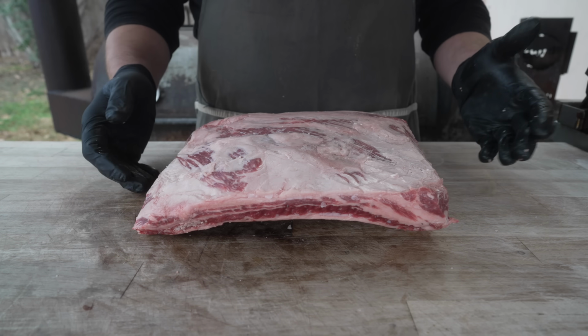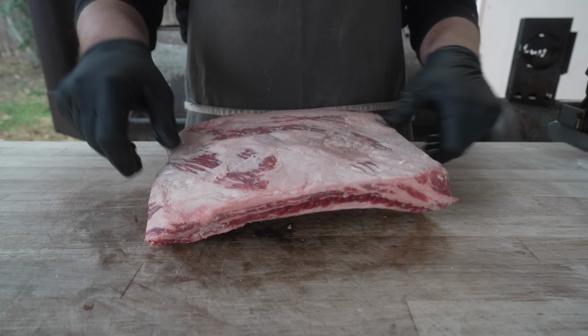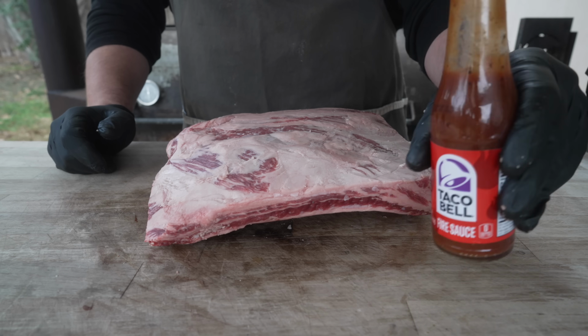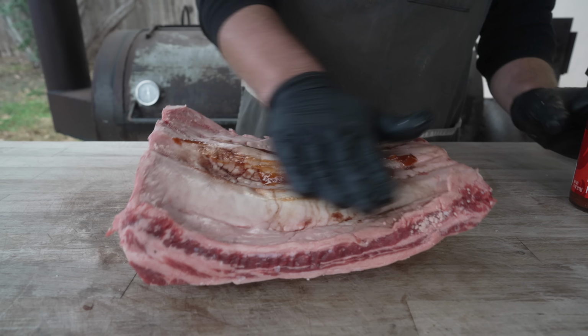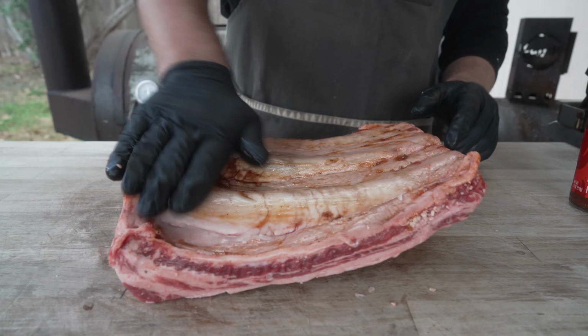When it comes to a slather, I usually just grab whatever's nearby, whether that's mustard or Worcestershire sauce or anything you got, but today we're going on with some Taco Bell fire sauce because it was in the fridge, and it's got that nice kind of tacky consistency that I like. Not too thick, not too thin, just a little bit. Ooh, that smells good. Nice even coating. Get the sides too while we're here.